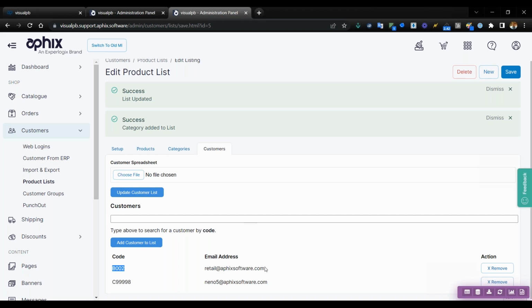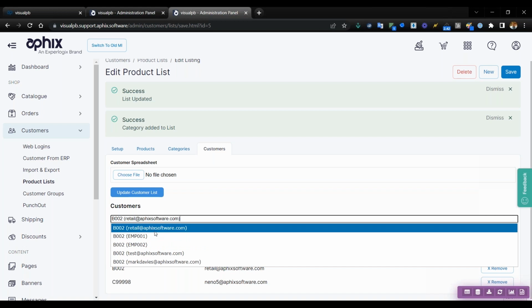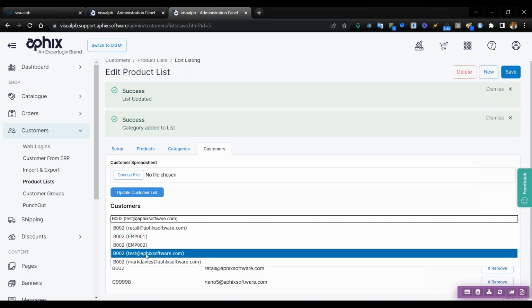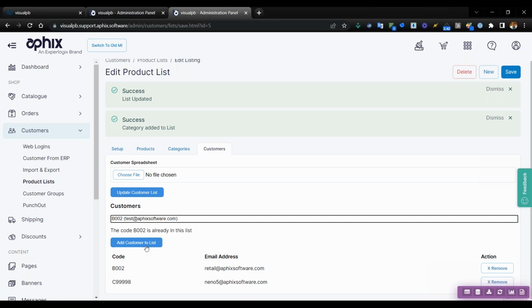It just so happens from your perspective, if I typed in B002 again, it just happens to be the first email address that's associated to that account code. It doesn't make a bit of difference. If you chose something else, it's not going to make a difference. It's just looking at the very first one. So just pay no attention. That's why it's not even letting me add it to the list, because it sees that B002 is already there.